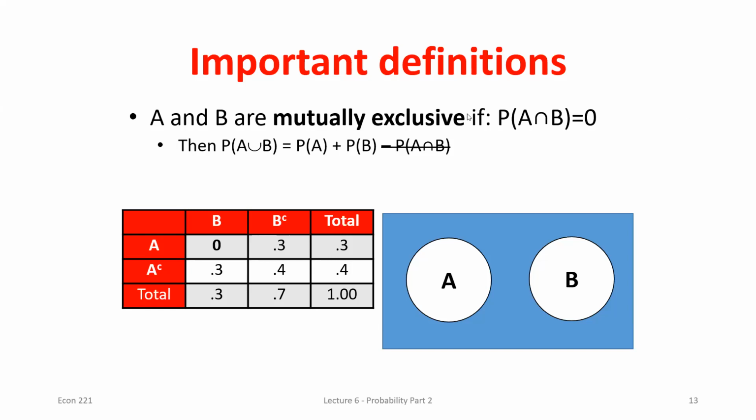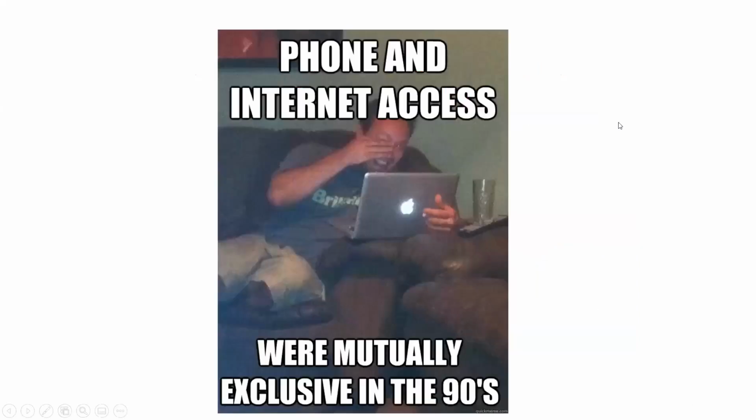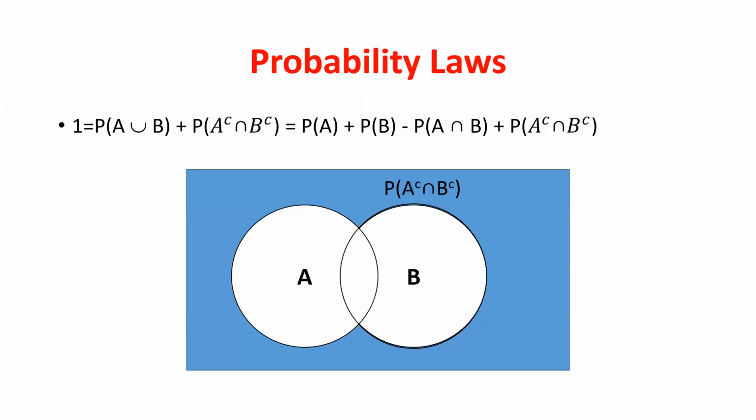I always like this example, if I can get to it, right? In the 90s, phone and internet access were mutually exclusive. So you guys are getting a little bit younger, but some of you will at least remember what I'm talking about. It used to be you had to have 2 phone lines in order to use the internet and the phone. So I got yelled at a lot in middle and high school for being on the internet and basically everyone calling was getting a busy signal, right? Because you can't actually use both of them at the same time. And you can think of tons of other examples. Like I said, this idea of mutually exclusive will pop up again throughout the semester. Okay, so I want to make sure I mention that.